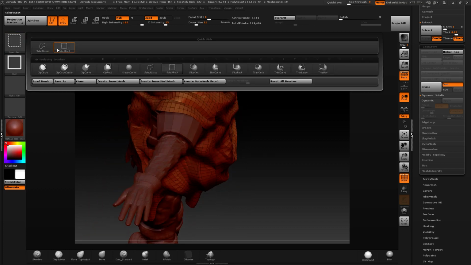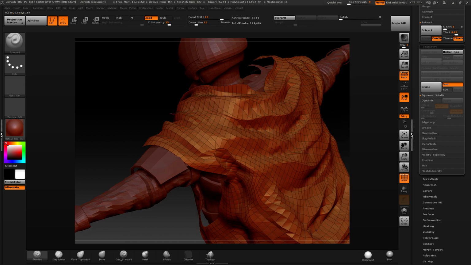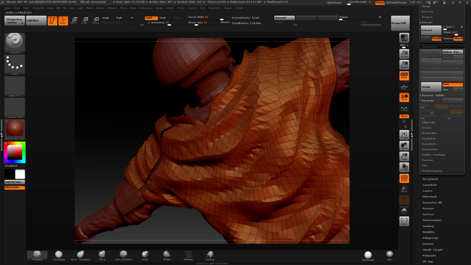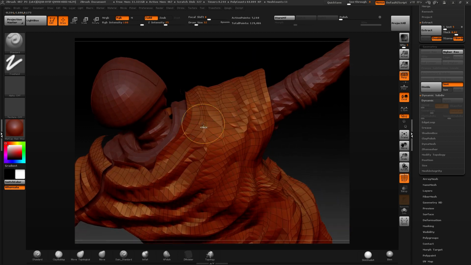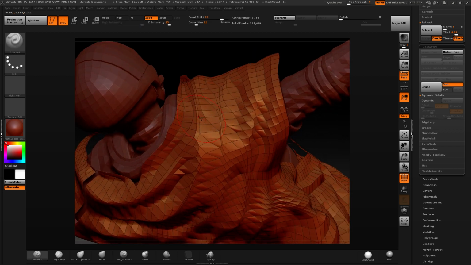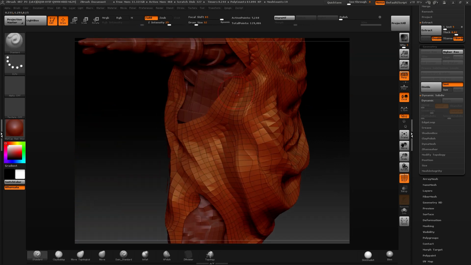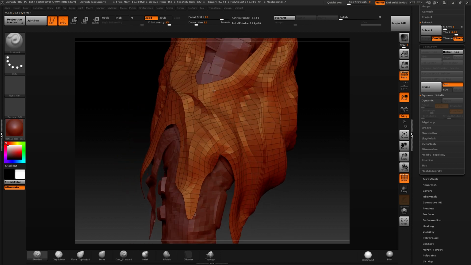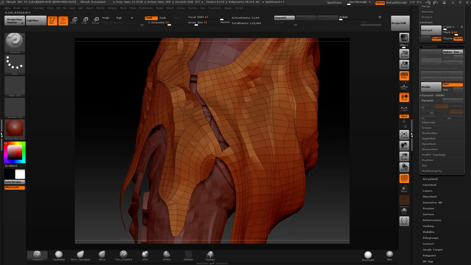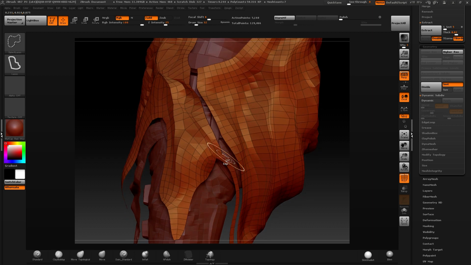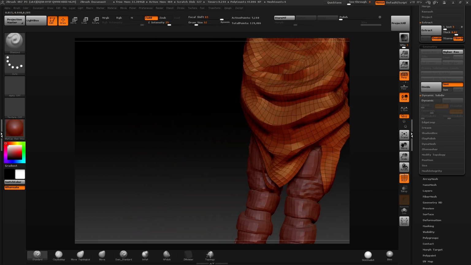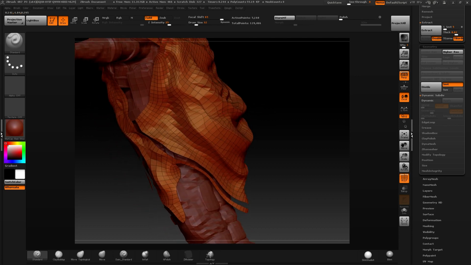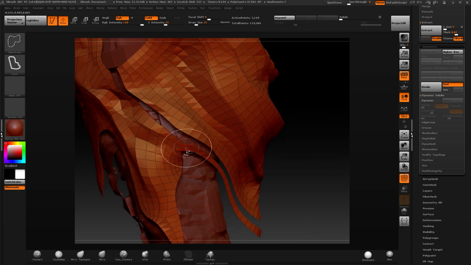Then I know that I'm going to want to separate this stuff into some poly groups. So let's just try to find some semi-logical looking places that can do that. It's kind of interesting.